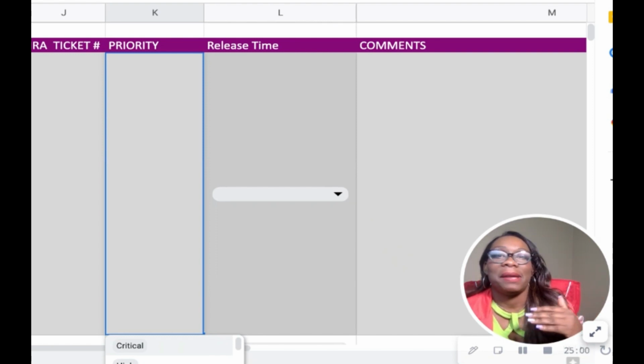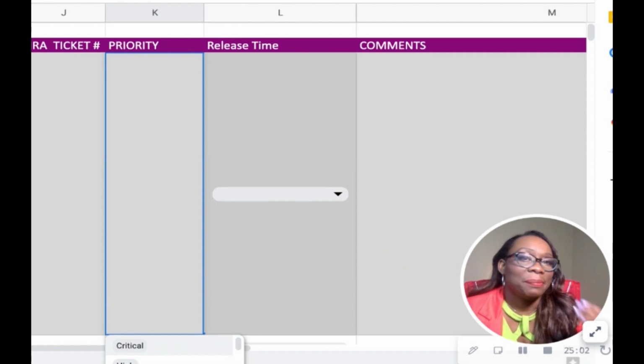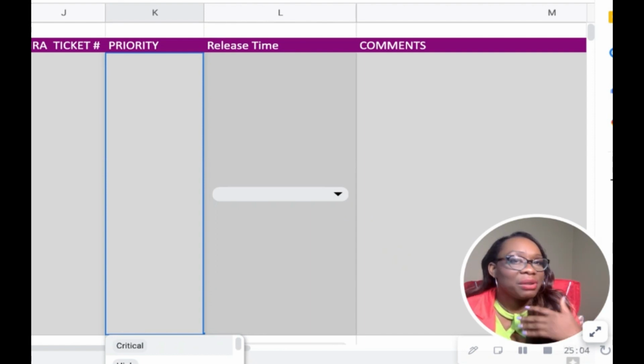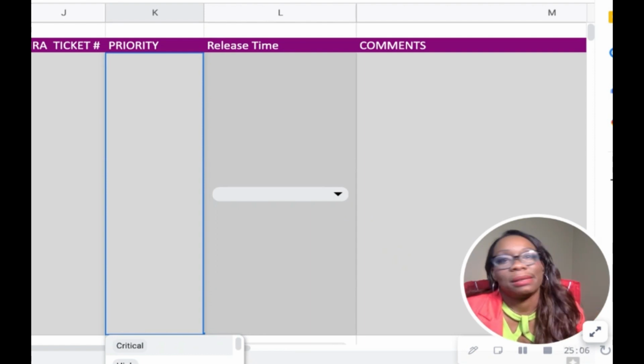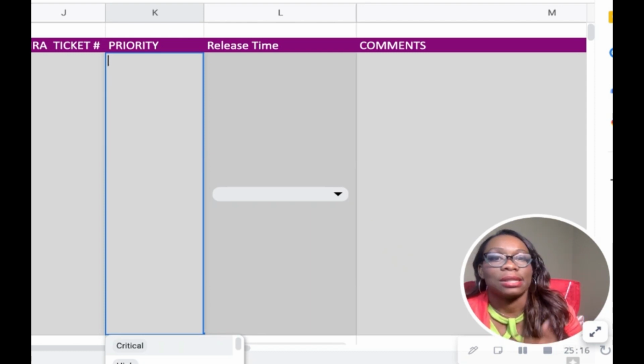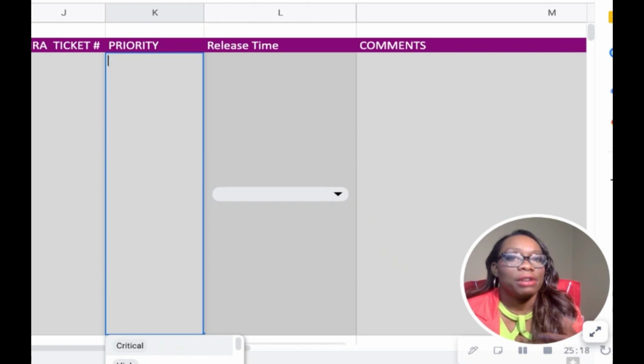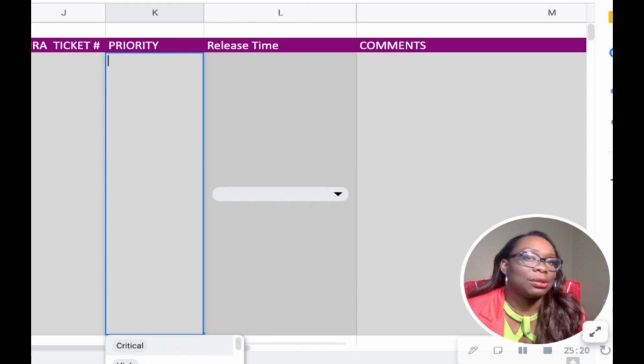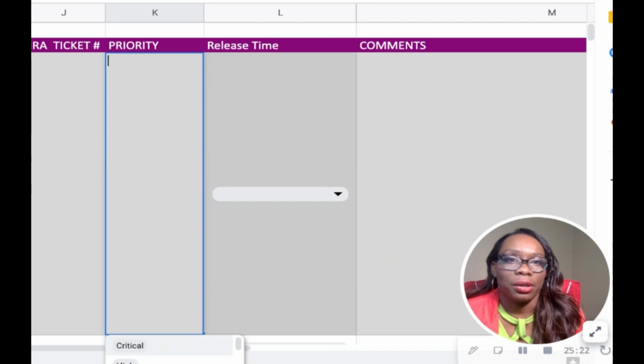Right? But there may be some low bugs and some medium bugs that you can release to meet your release date, but you can fix them right afterwards because they're not going to take that much effort because they're low and medium. But you still don't want to use your development effort to fix low and medium bugs when the critical bugs are there, right? So let's focus on the critical first, release, and then we just quickly send out some patches for the low and the medium, right? That's how people do it.